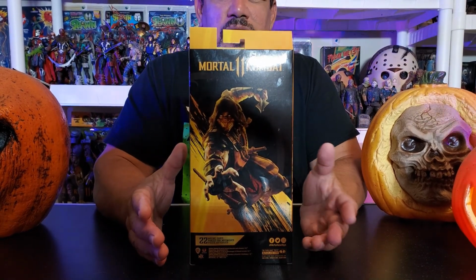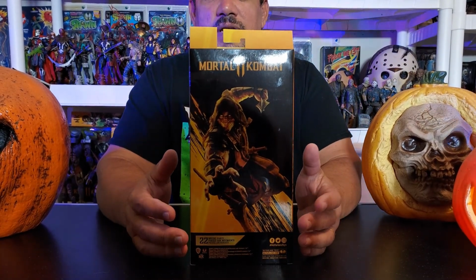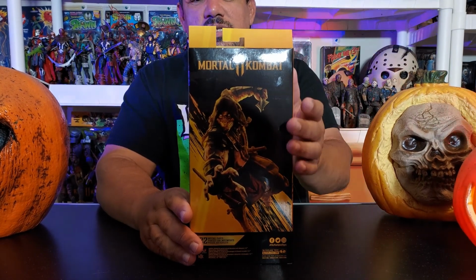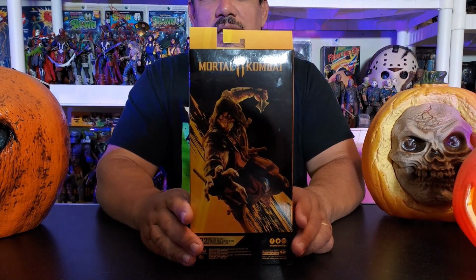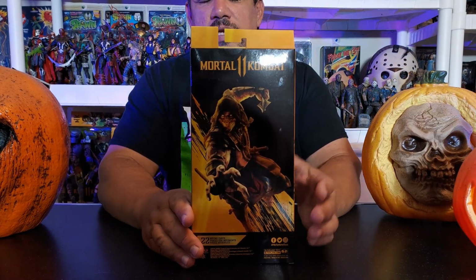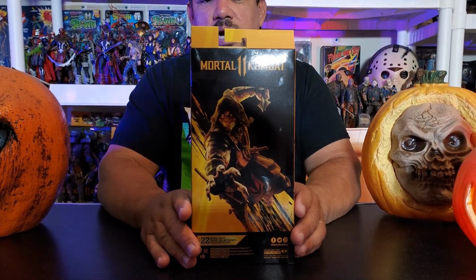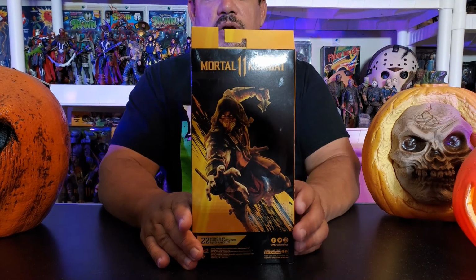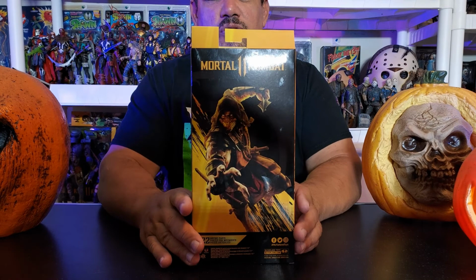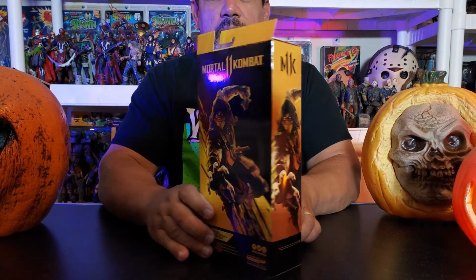McFarlane, what's going on, man? I was expecting a beautiful picture of Nightwolf in action figure form. And we get Scorpion. And you did this before. I believe it is on the Commando Spawn figure. You did the same thing. I don't know if they are trying to do a lot of reuse through patterns or whatever it is to keep the cost down. But I would have preferred a beautiful picture of Nightwolf, especially being his debut figure here for the McFarlane toy line of Mortal Kombat characters.